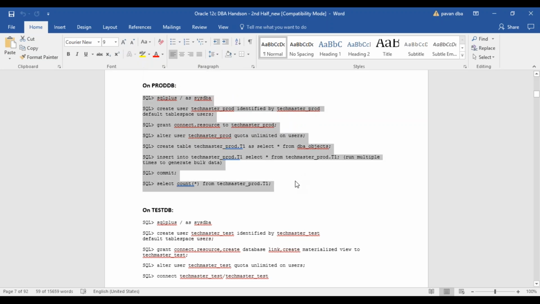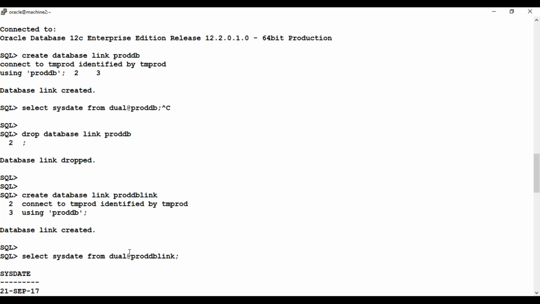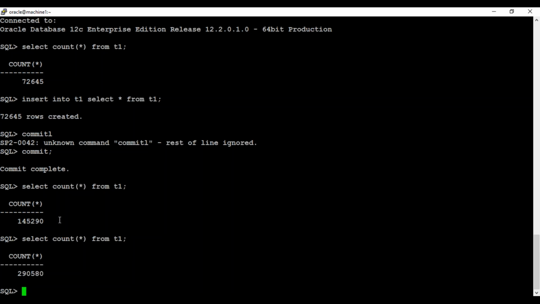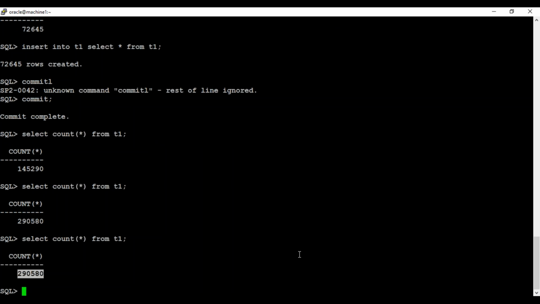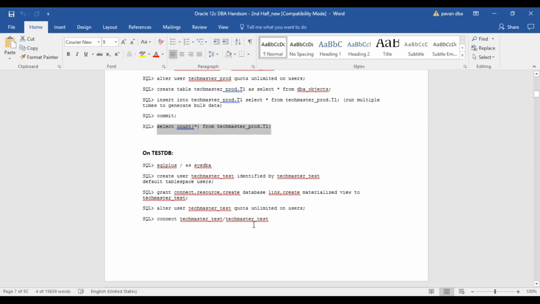Basically it requires one table to be created with bulk data. We already have that here, with this particular row count. Now on TestDB, it is asking to create one user. We already have one user.